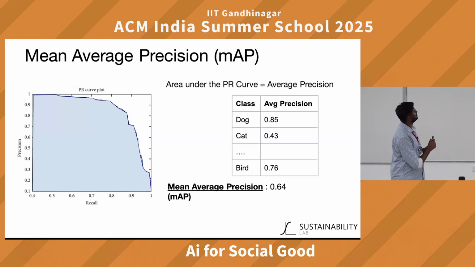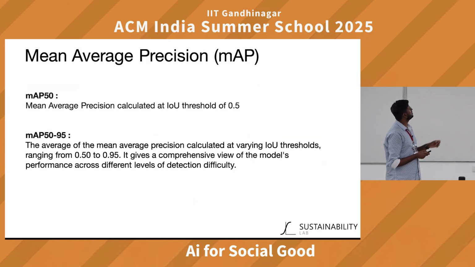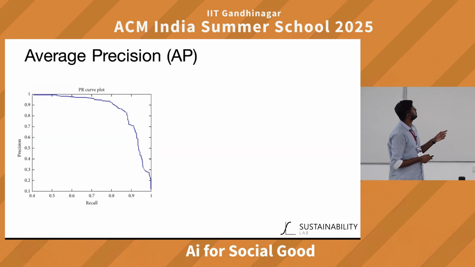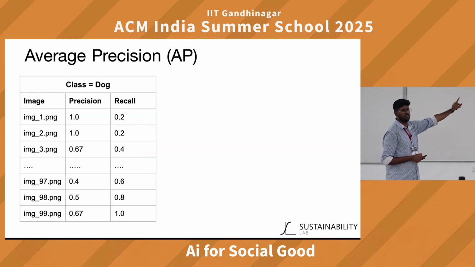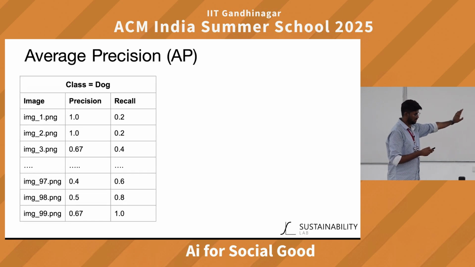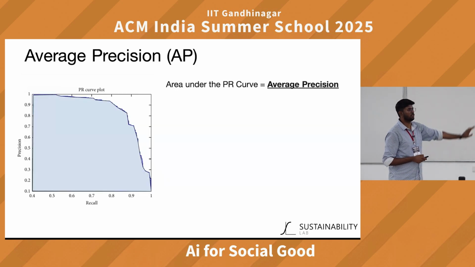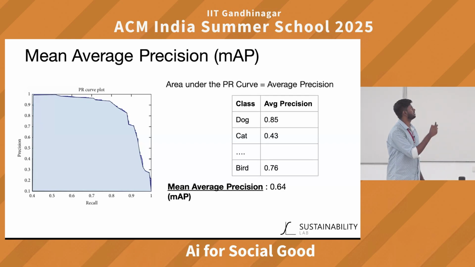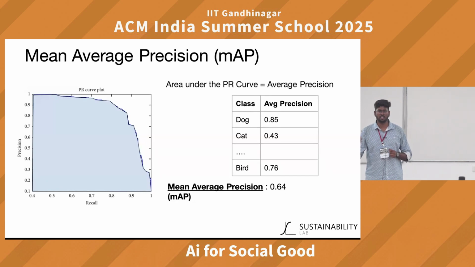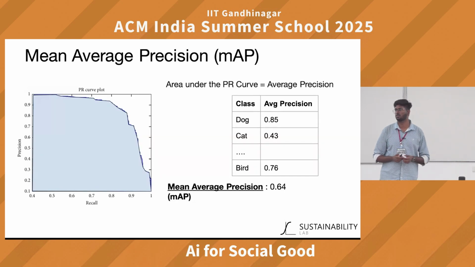Now introduce this weird term, which I always find weird, mean average precision. Correct, because generally mean and average means the same thing, right? What is this term then? So you do this for one class, and you can calculate average precision for class dog. Now you have average precision for class dog. You do it for all the classes, dog, cat, bird, human, whatever classes you have, and then you mean them. So that's what it means when we say MAP, mean average precision. A lot of times in object detection, we come across these terms, we just don't know what these are.